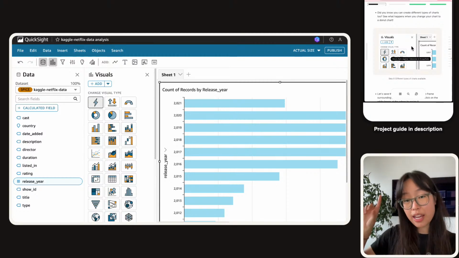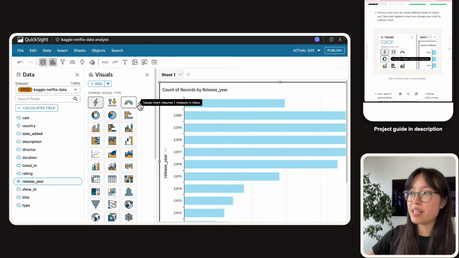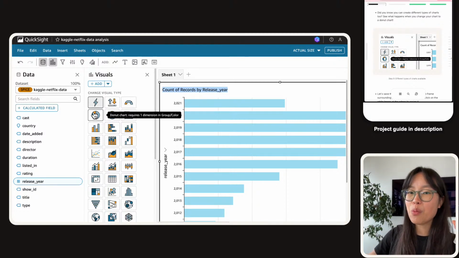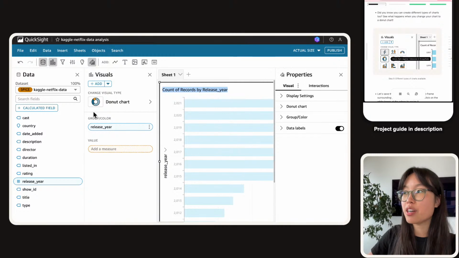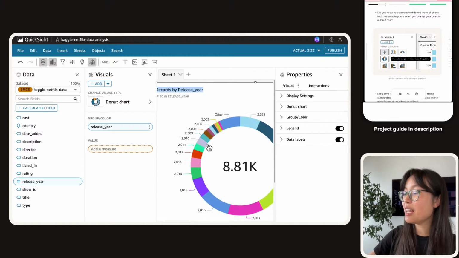So now that we know it actually just takes a click to put things into our dashboard, you can now also play around with different visual types. So from here, you can change this little bar chart, which is kind of like the magic setting, like QuickSight kind of just thought of that for us. But you can actually change it and say, you know what, I want to make this a donut chart. Amazing. And now you've got a donut chart of your data.